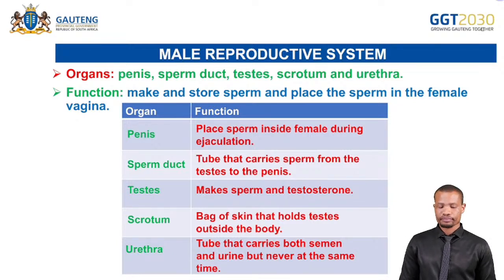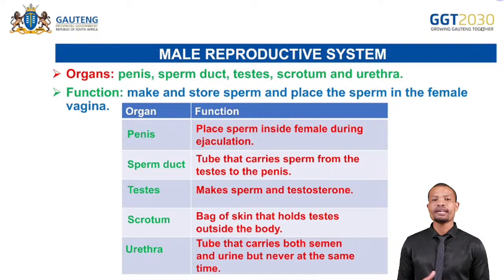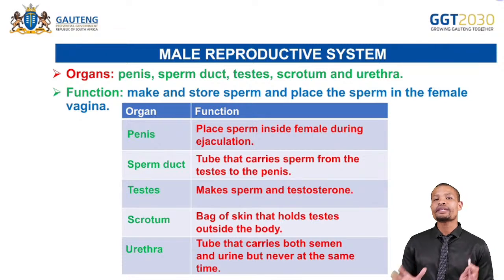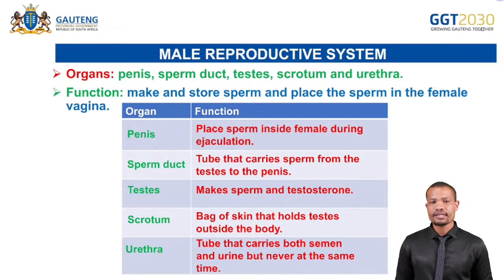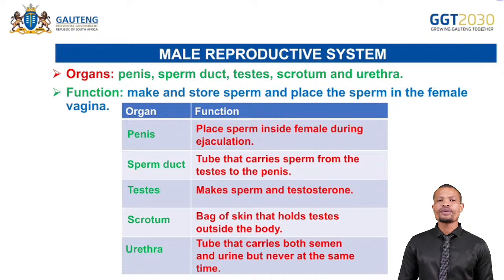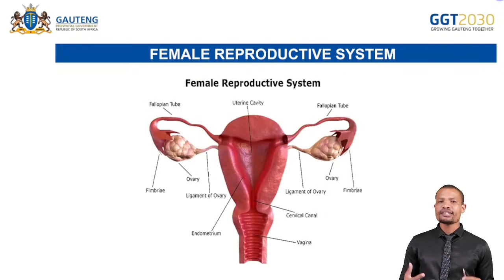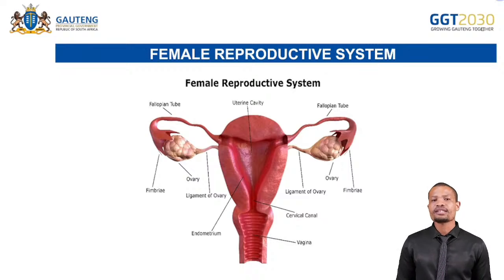Okay. So I hope you were able to understand the male reproductive system, because now we are going to move into the female reproductive system. Right, without any waste of time, let's get right into that. Now this is the female reproductive system. Okay, this is what it looks like. I'm just going to talk about the features and then we'll talk about the functions of each of these components.